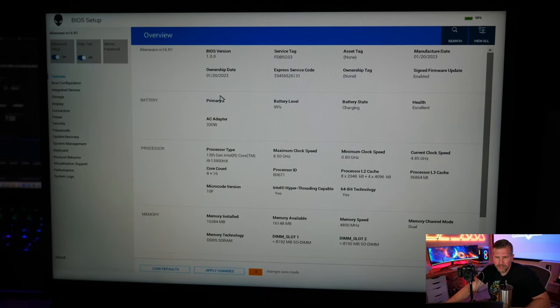What is going on with your BIOS, Alienware? If you use this in a college library, you'll be kicked out. Maybe. I mean, in a big open area like that, it's not going to be as loud.